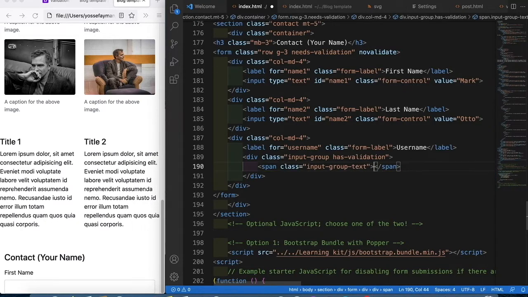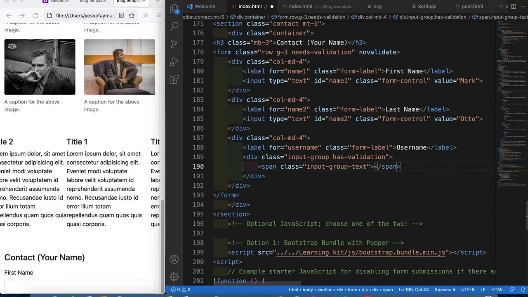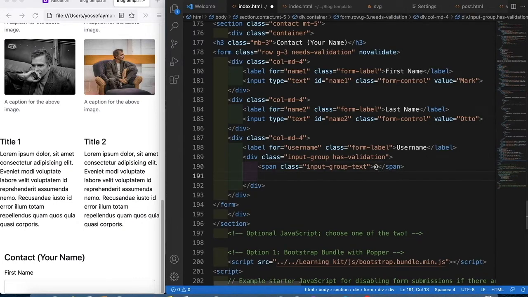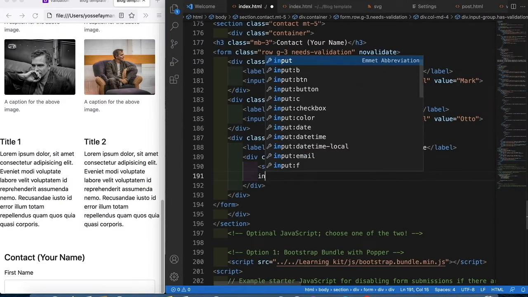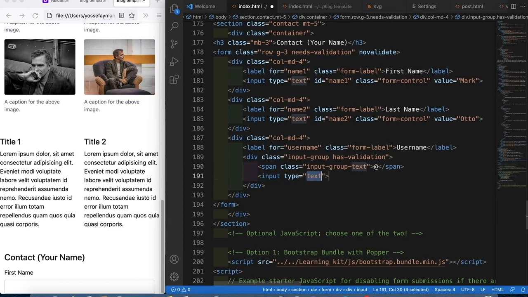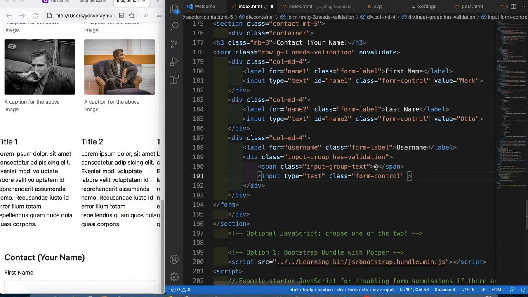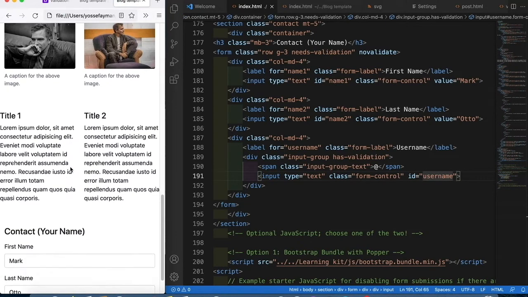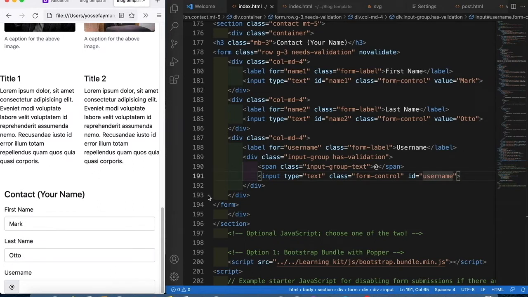Let's give it just, we don't need an ID really, so let's type here @ and then we can make here the input, and for this input we can give it type of text, class of form-control, and the ID of username. Let's check out what we have here. Okay, this is really working good.